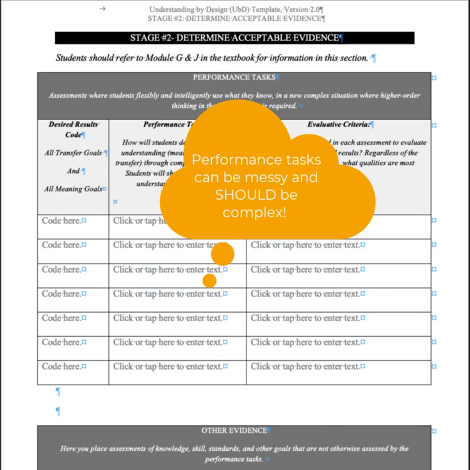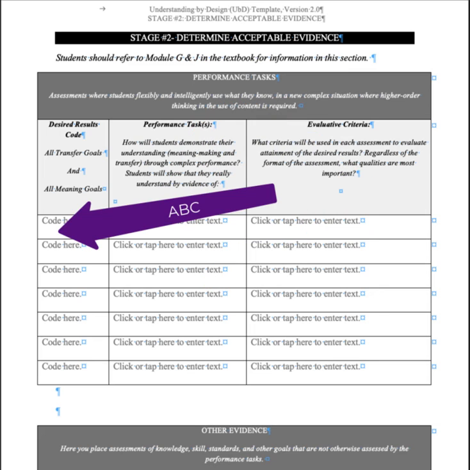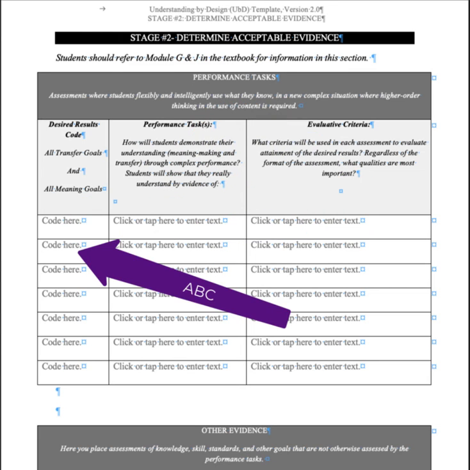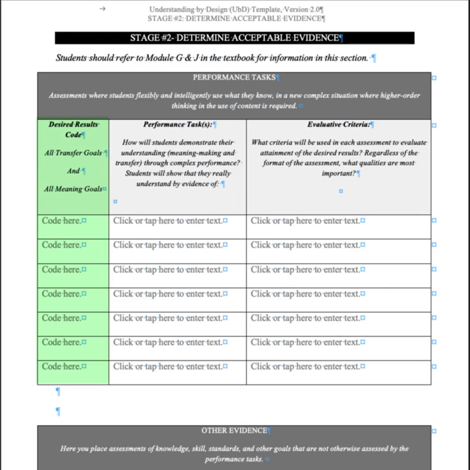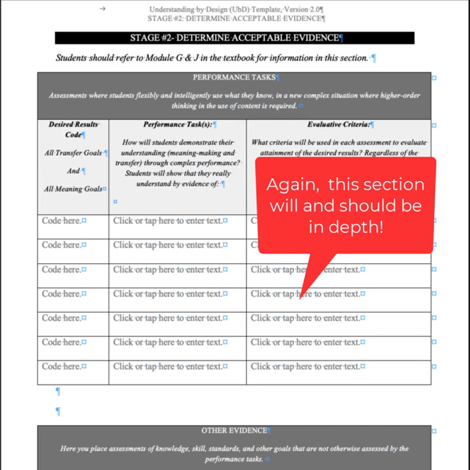This sounds like a lot, but these performance tasks should be complex because they're showing the meaning making and transferring of this knowledge. Now, my codes will differ from your codes, but all of the codes that I correlated from my previous section went into this section right here. I put the actual verbatim verbiage of the performance task right here. And then I developed criteria for that task. For my particular task, the evaluative criteria for this portion will focus on the interpretive nature of the student in relation to the image.